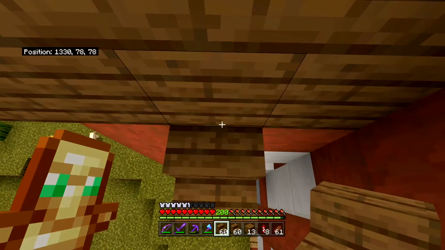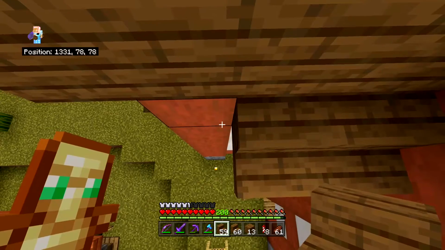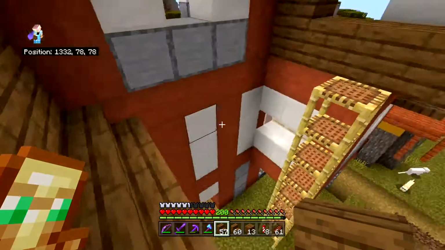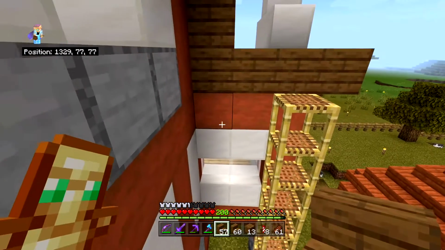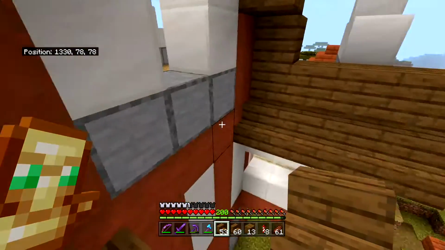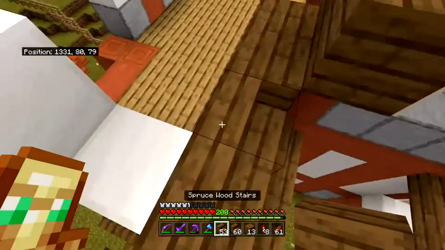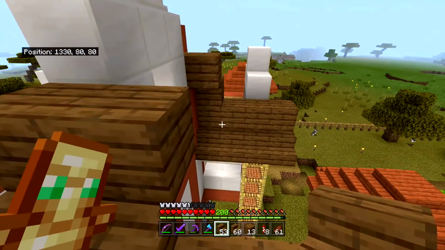We're going to come down here and crouch place so we don't fall, our spruce stairs all the way over like so. And you know what? Since I'm over here, I could do this one. That is looking good. But now I've got to get back in. So, there we go. Now I'm in. We're back in business.